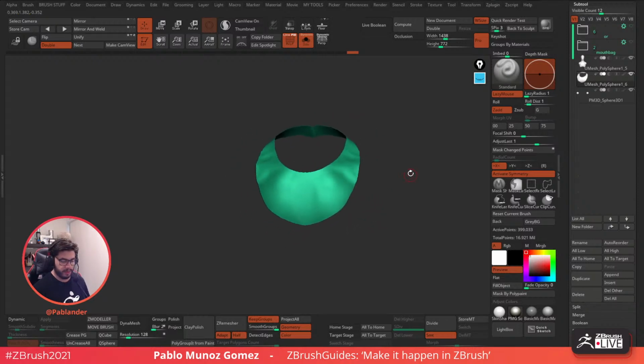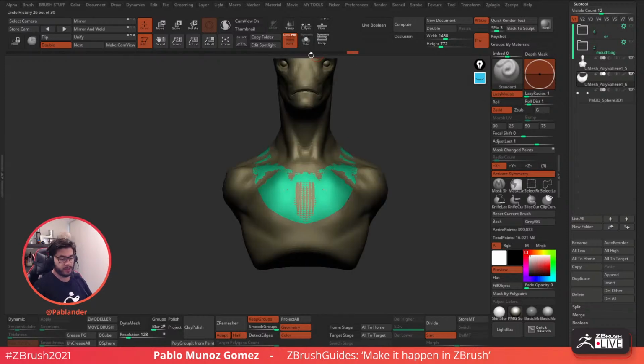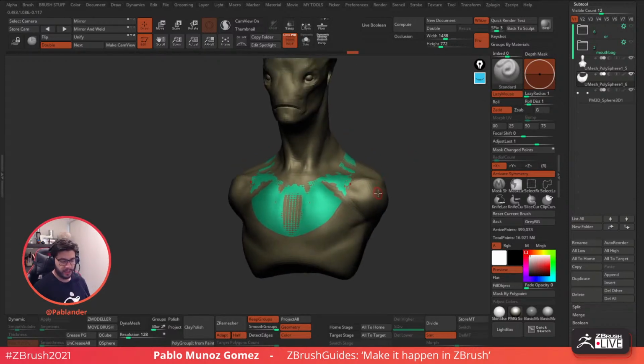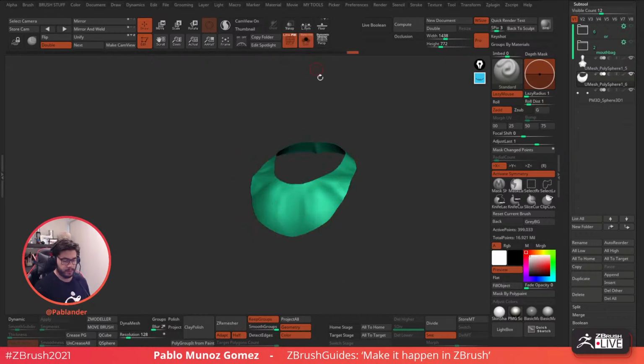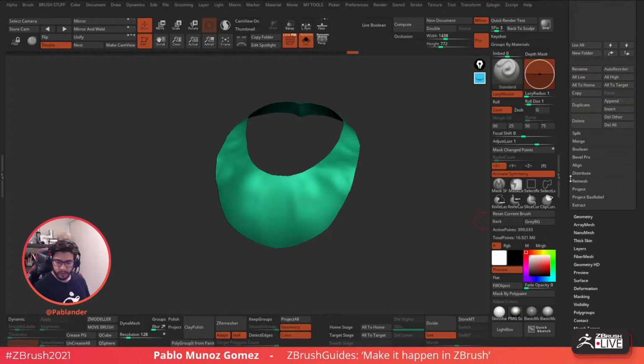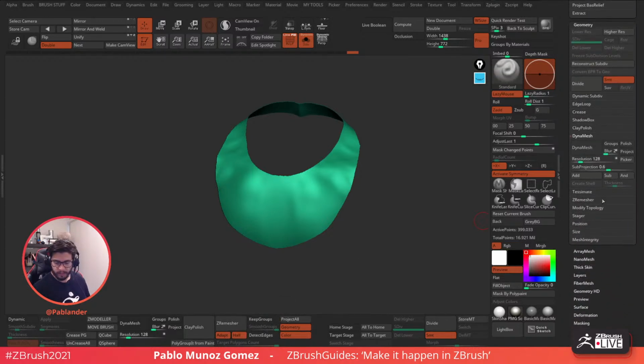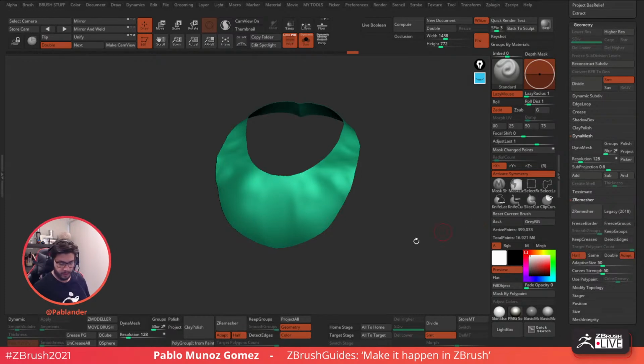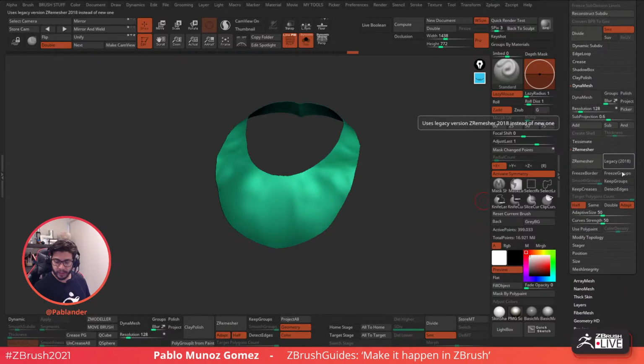But yeah, so this is basically it, right? That's step one of the process. It's just to build the pieces that you need so that you can then apply whatever you want on top. Now, because I'm going to use a technique using nano mesh probably, or insert meshes, I want something that's a little bit better in terms of the topology. But because we already have something relatively decent, all I have to do is leave the symmetry enabled. We can remove keep groups. So all of these tools, by the way, all of the stuff that I have in my UI here, they are part of ZBrush. So let's just do it from here.